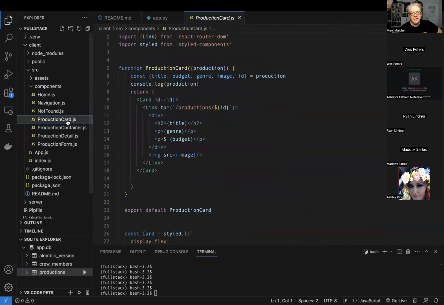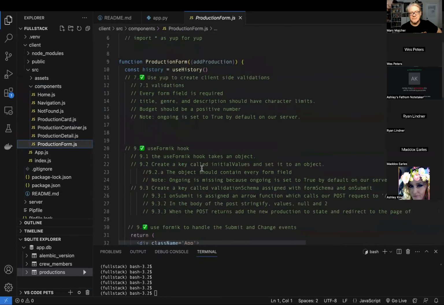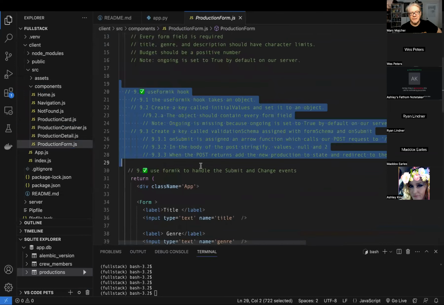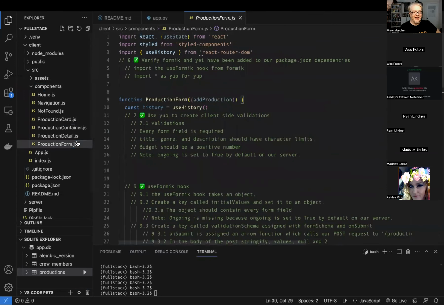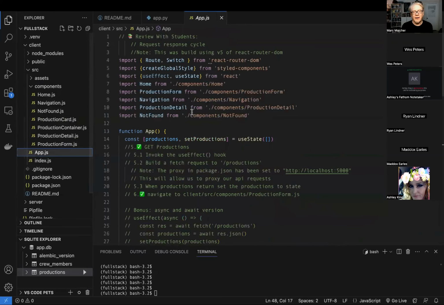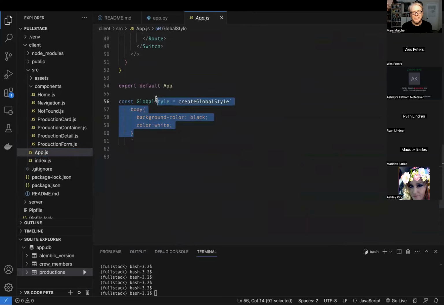We've got production stuff that we're going to play with here. I'm not going to do that. Oh no, I refuse. Oh, well, that's there. This is that Formik stuff I was talking about that I don't think we're doing anymore in the new version of the curriculum, but here we are. I don't recommend using it, and I probably won't use it. There's some other stuff in here. There are styled components, I think. Yeah, there's styled components. I'm also not a big fan of that.